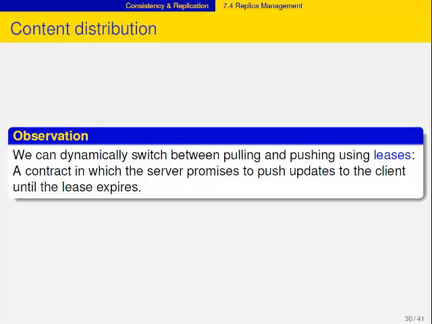Now, if you switch between pushing and pulling, you may get into a situation that the main server will say, listen, replica server, I will promise you for a while that I will keep you completely up to date. The big benefit could be that your clients always have up-to-date information. There may also be other benefits, like the ones I discussed when I was discussing Globule. It may also be cheaper for you. To give you a good example, if there are hardly any updates, you can keep a promise to this other replica server: don't come to me, I will hand out the update when it's there. And that will save you traffic.